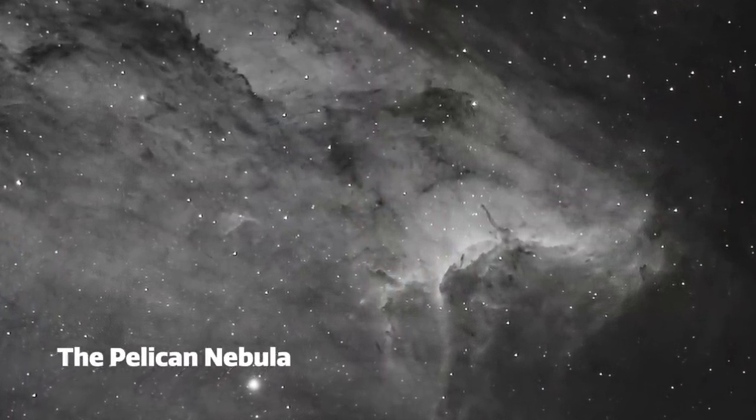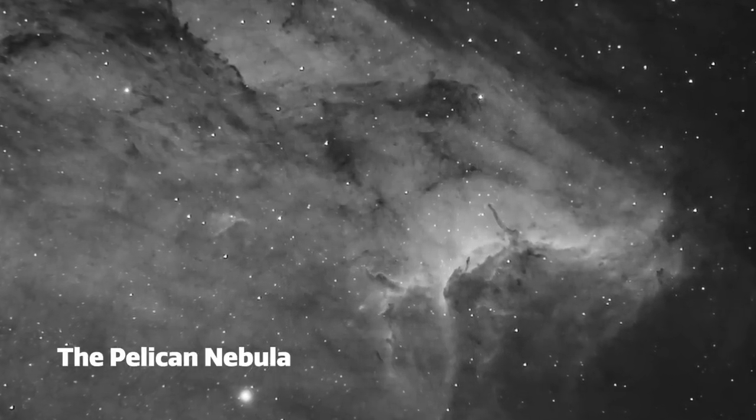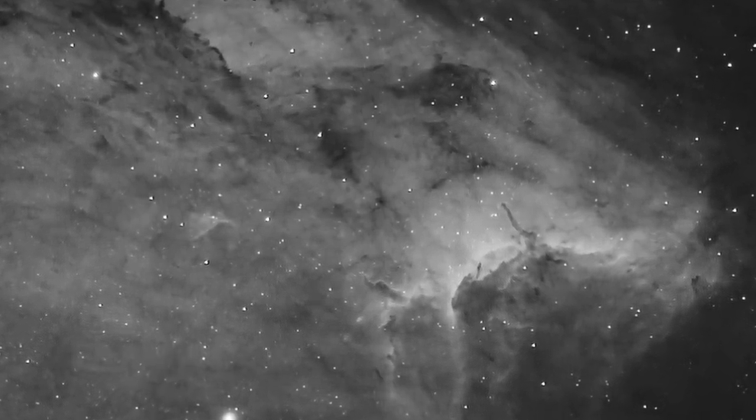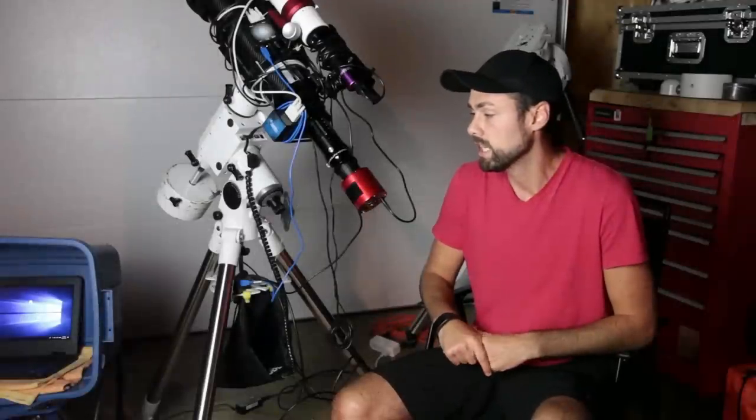You don't need to use an expensive filter that captures HA and O3 at the same time. If you happen to have just a hydrogen alpha filter, that's probably the most important one and one you'd want to start with with this camera anyways. But it's nice to get that added O3 in the duo narrowband.